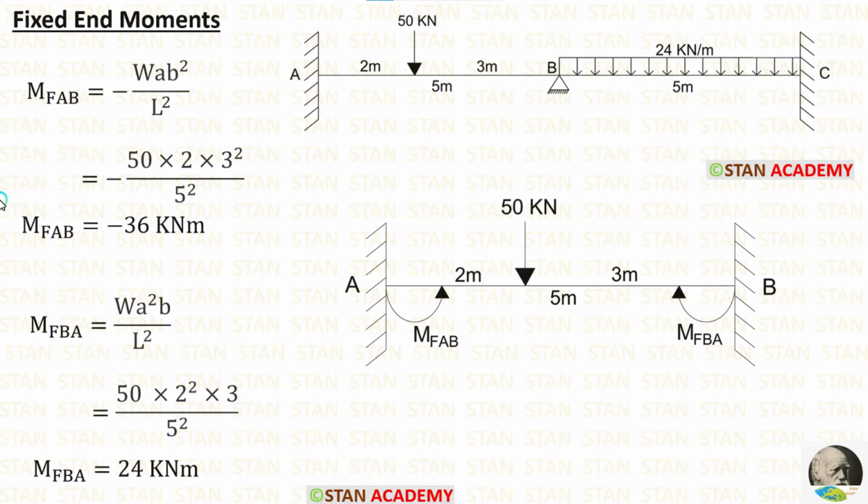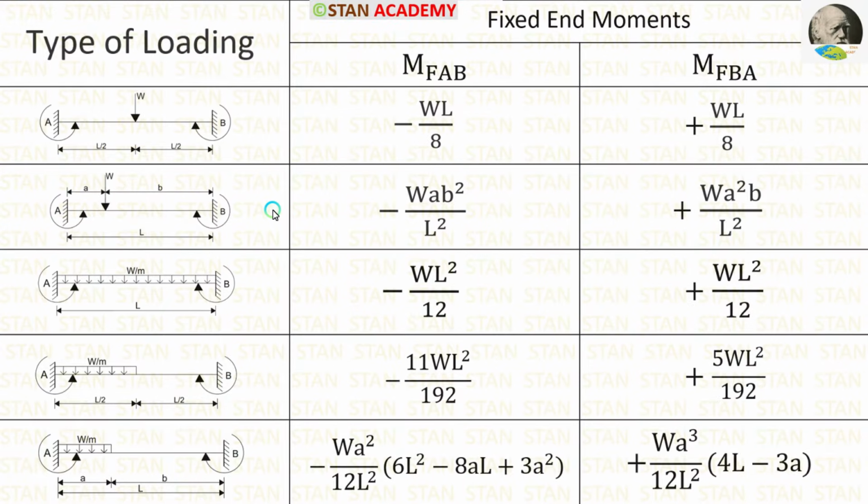Now, let us calculate the fixed end moments. For calculating the fixed end moments, we have to assume every span as a separate fixed beam. First, let us take the span AB and assume that it is a separate fixed beam. Before calculating the fixed end moments, let us see the formulas. In this table, you can see some of the important fixed end moments for different types of loadings.